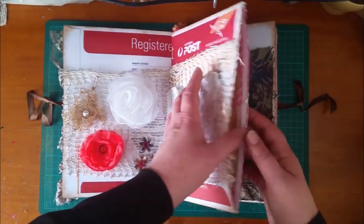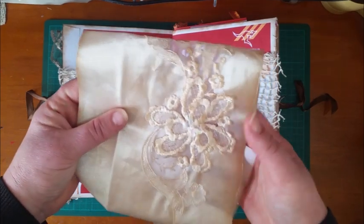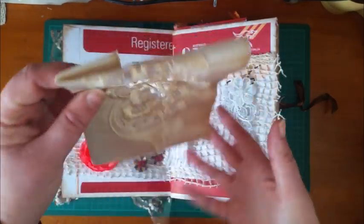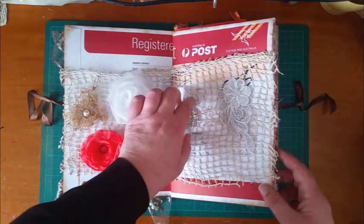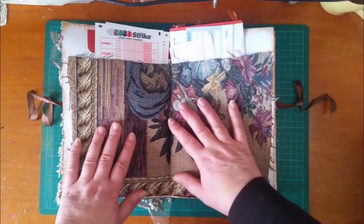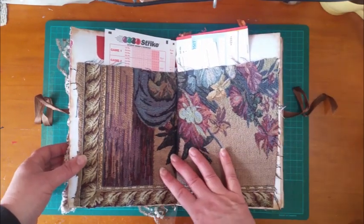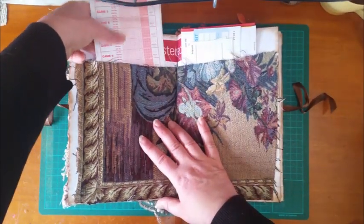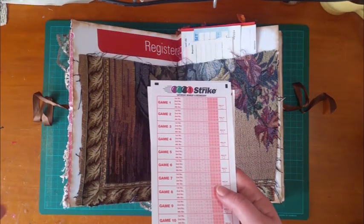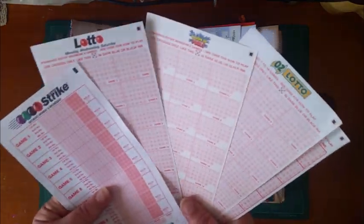In this pocket I've put some coffee-dyed wedding dress with an appliqué. I don't want to unfold it because it was hard to fold and get in that pocket — I want to keep it flat. Now this may seem uninteresting if you're in Australia, because we see them all the time — but if you're overseas, ephemera from another country is always so much more interesting. As I was passing the post office I thought, 'Oh, that would be really fun to put in a junk journal.'